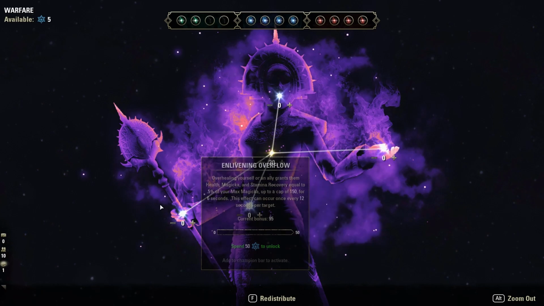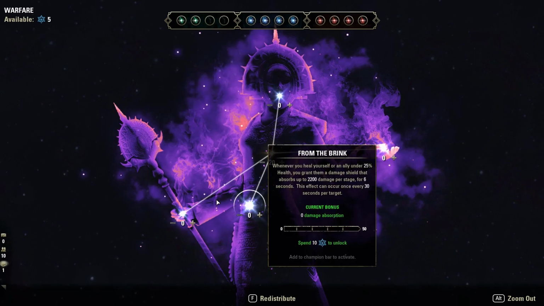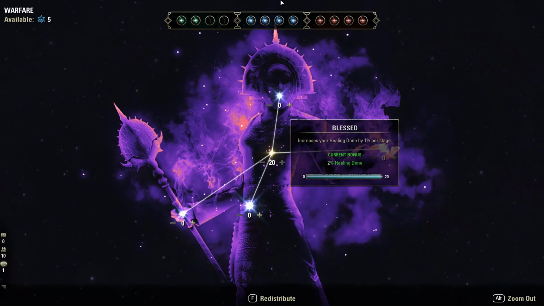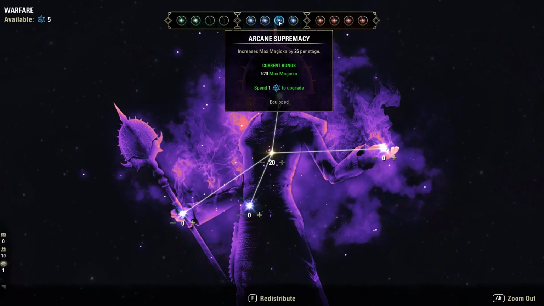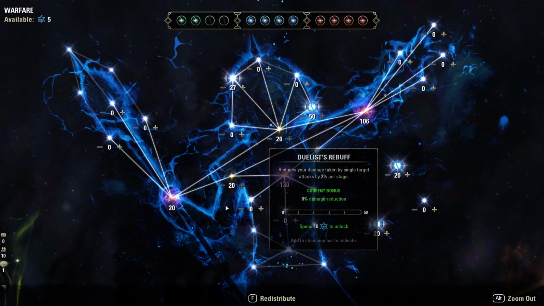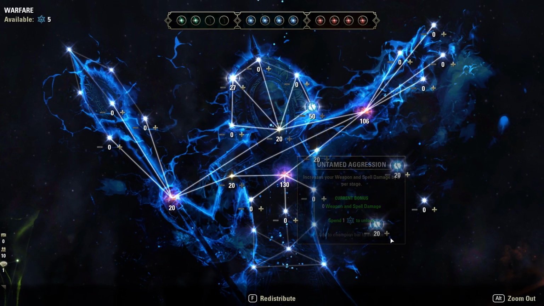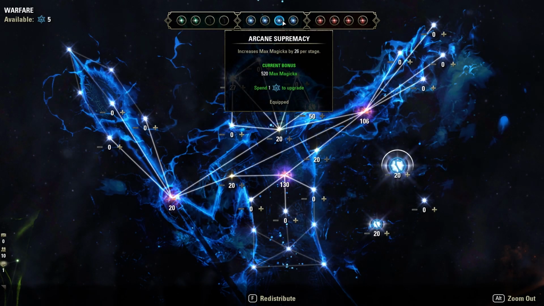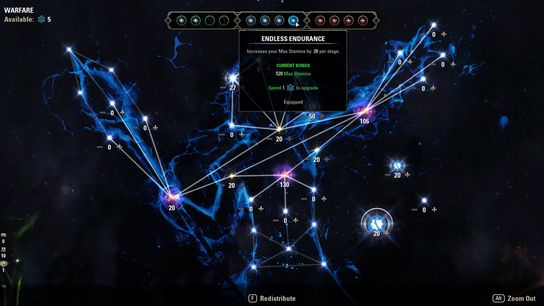I would definitely pick up the passives, but I do not recommend using these right away unless you're going to use From the Brink, which whenever you heal yourself or an ally, like you're in this build, you have a back bar. It can give you a damage shield and damage absorption. So if you want to get rid of max magicka, you could use From the Brink, but that's for the blue tree. A lot of passives here and there, but for the majority, the 4 that I'm using is Fighting Finesse, Ironclad, Arcane Supremacy, and Endless Endurance.